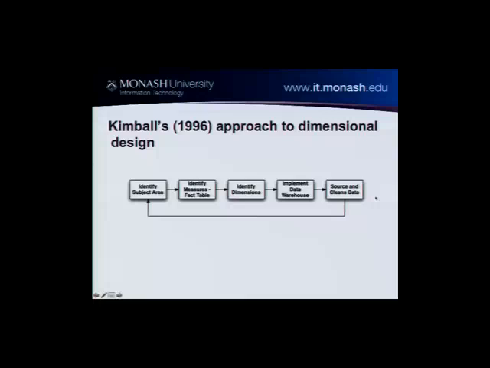Once you've done that, you've got your structure for the star schema. So you implement the data warehouse, you've got your logical design, you might make a few tweaks to it to come up with your physical design, and we'll have a look at what those might be in a second. But you build it, source the data, cleanse the data, and assuming you've got the data there and it's of reasonable quality, you feed that into the data warehouse. And then you move on to the next subject area and so on until you've got the entire data warehouse or data mart designed. Anyway, that was his '96 book.